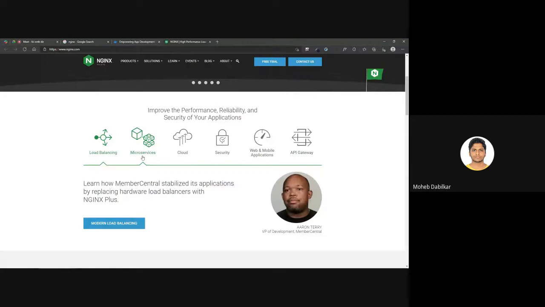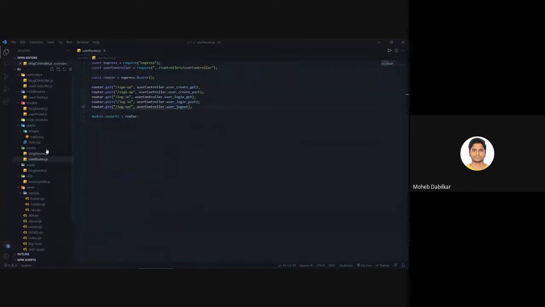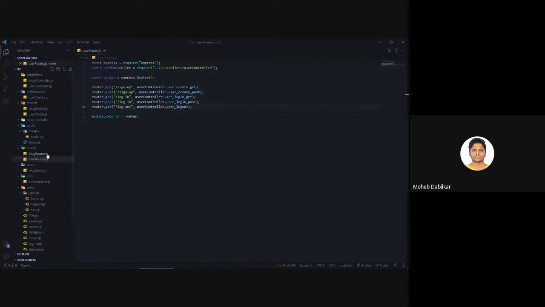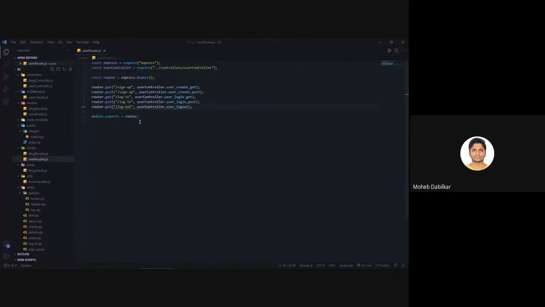So what we do is, it balances loads among services. As you scale up, right now we have just one application for everything. For users also we have only this, and for our blog also we have this. But even though the blog will be requested many times, users won't get that much load. At the most it will have to do a lot of logins, not a lot of sign ups. So you can take this one service and separate it, and then we can call it a microservice.